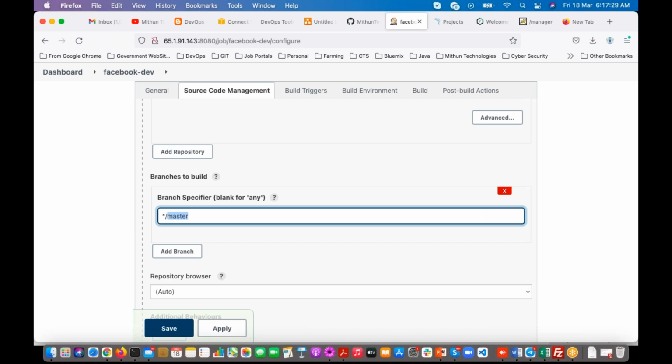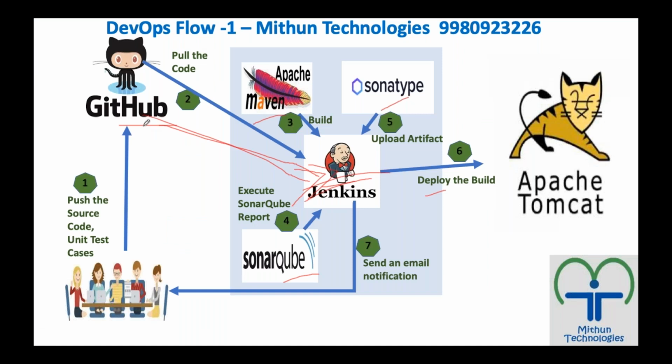We are going to take from the development branch. So you have to give the branch name correctly. If you don't give the branch name correctly, you are going to get an error. Right. So now we have configured the GitHub repository details.